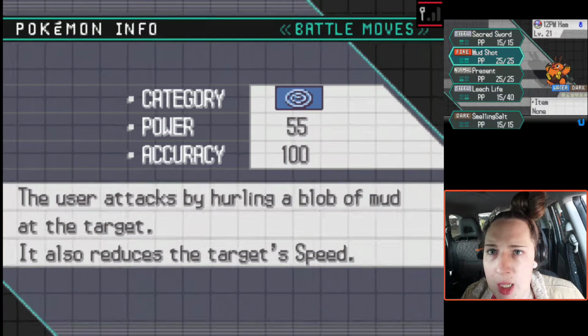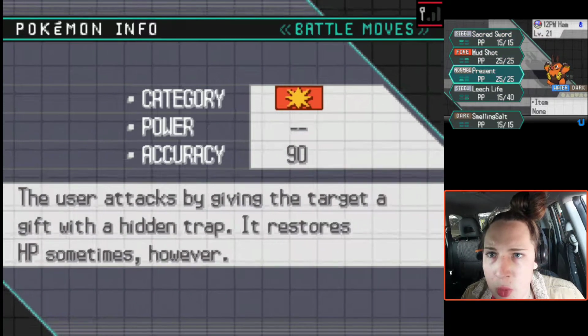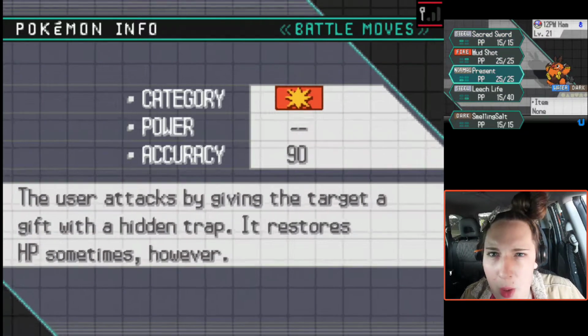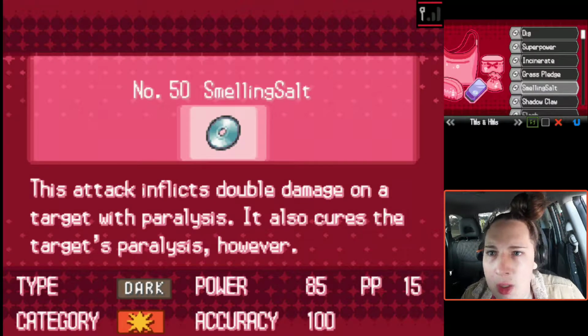May reduce speed. And it's a fire type. Oh, Present is normal type. And we don't know what the power is. And it does sometimes heal. Despite the fact that it's cute and I love it, it's not efficient. We're learning Present. We're getting Smelling Salt.